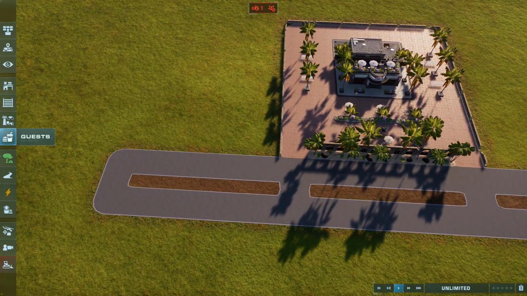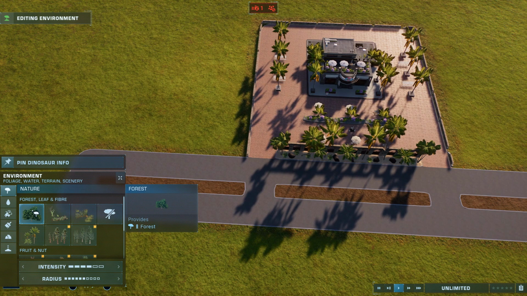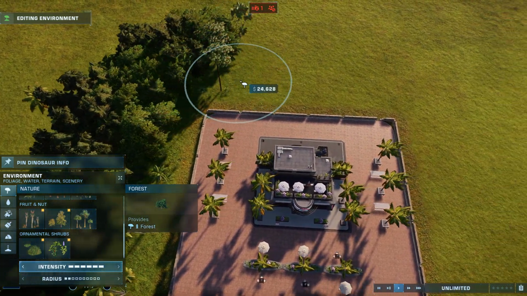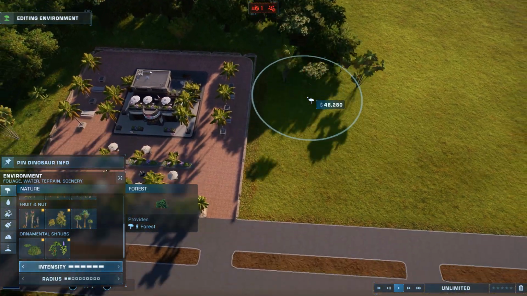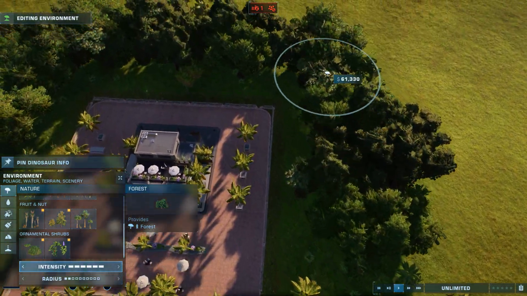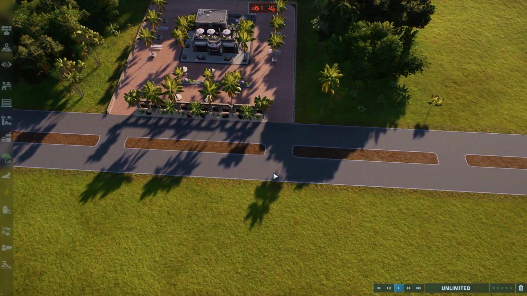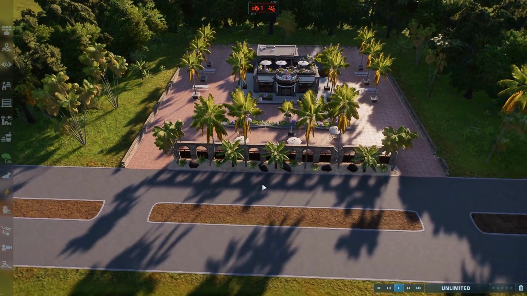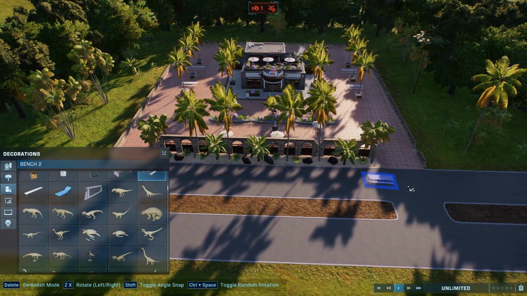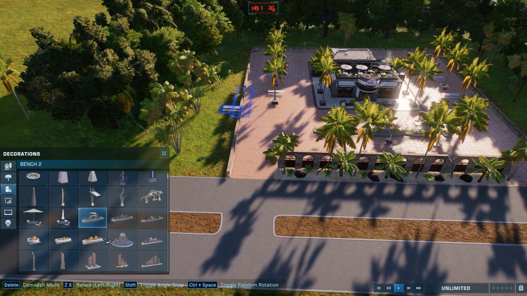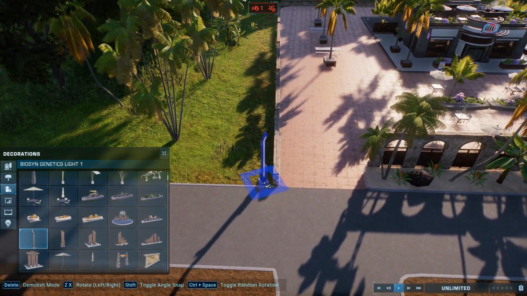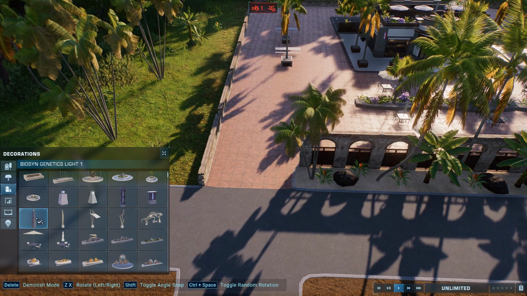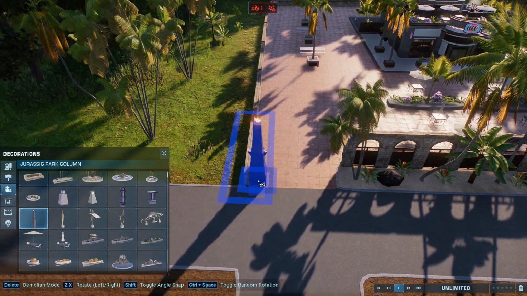And you could then surround this with normal foliage, something like that. And very quickly you have a nice sort of area for your amenity, and you can then go further. You could add lighting, or obelisks. You could add some obelisks in here.